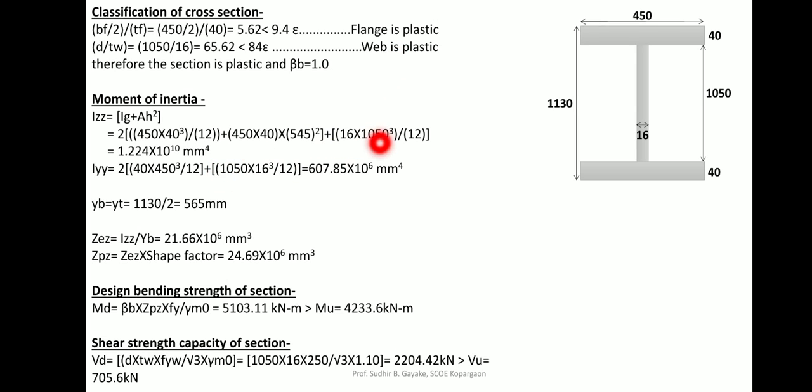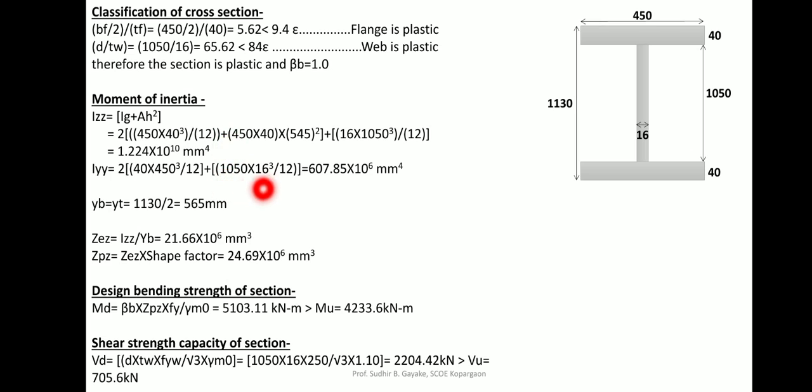So now calculating the moment of inertia, now you can observe that the section is symmetrical about both the axes, but adapting your parallel axis theorem, there will be parallel axis for this particular horizontal side or z side. So adapting Ig plus Ah square. So initially your moment of inertia for rectangular section, bd cube by 12 plus area into h square. So h value is going to be 1050 by 2 plus 40 by 2. So that value is 545 square, and for vertical portion it is 16 into 1050 cube by 12. So I am getting something around 1.22 into 10 raised to 10 mm raised to 4.